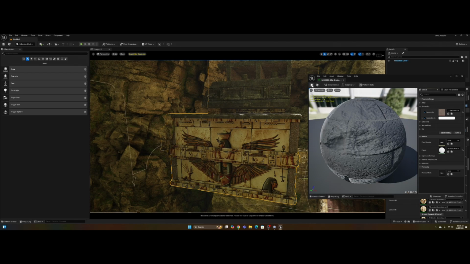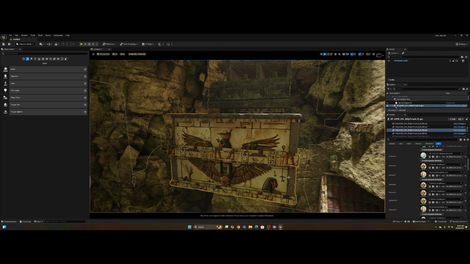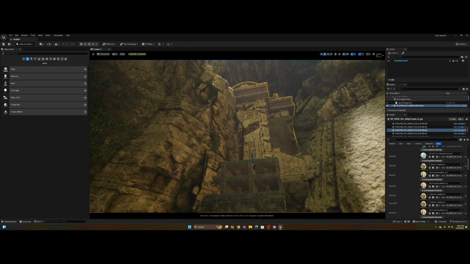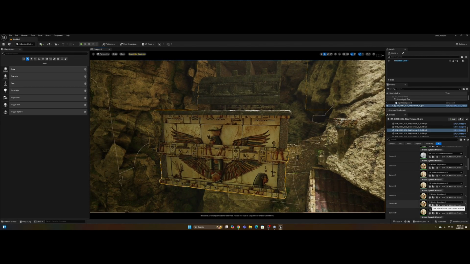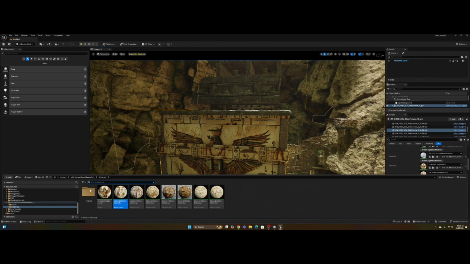So we can save our parameters there, save the package, and that saves our material. Exit that out. There we have it. There's our little layer there. With this material, we have different stone layers here, so we just want to be careful what we are manipulating and what's actually getting changed in real time. Obviously everything that you have selected in the content browser is going to automatically refurbish into your stone. So if you want to have that extra stone look to it, you just want to be cognizant of what you're doing.